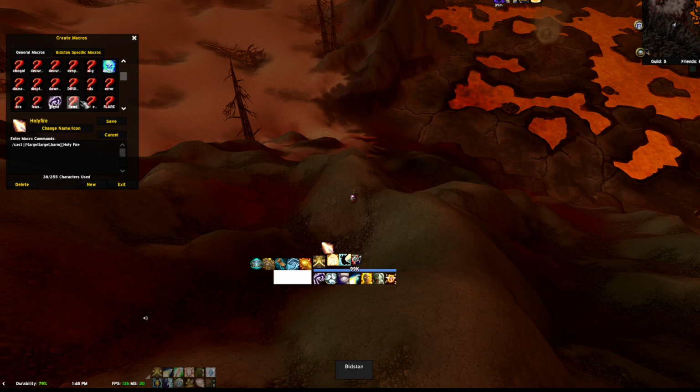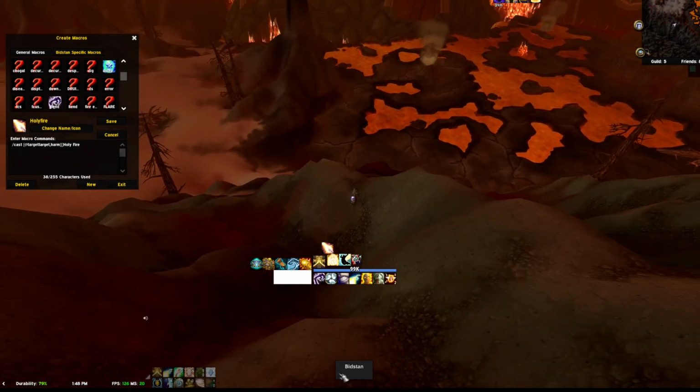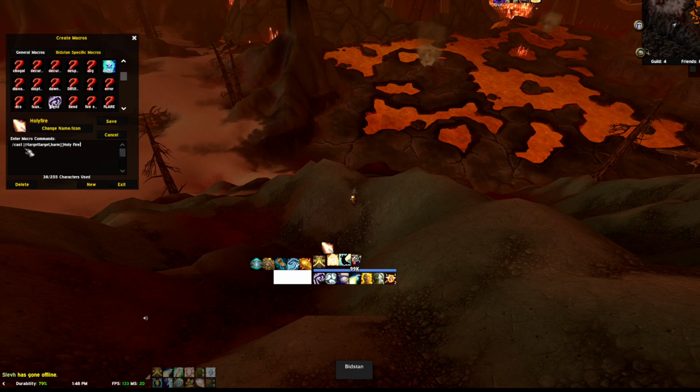I'll put it in the description anyways though. If you're targeting the boss, it will just always Holy Shock the target that the boss has, which is the tank, unless you're mousing over, in which case it will Holy Shock your MOUSEOVER, which is super nice. You don't have to always aim your Holy Shock. So you can use target macros like this for offensive abilities if you want to, just to not have to shift your target around too much.